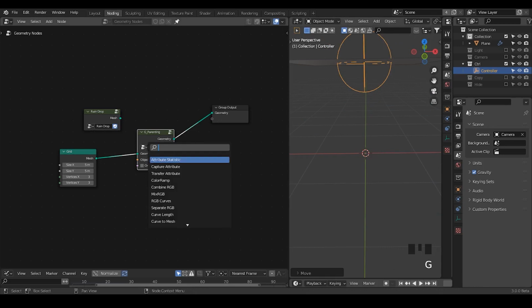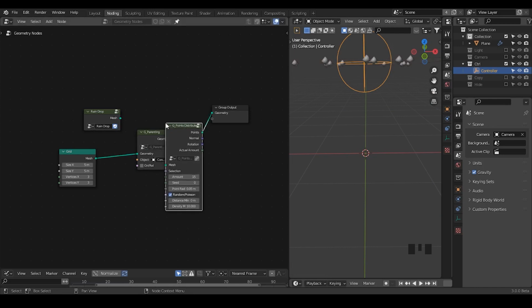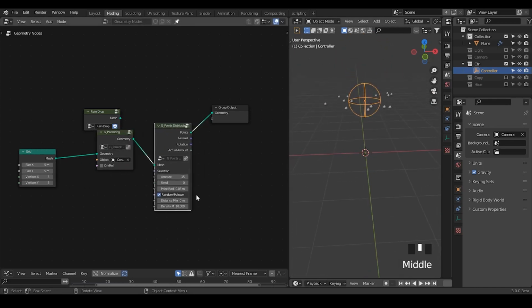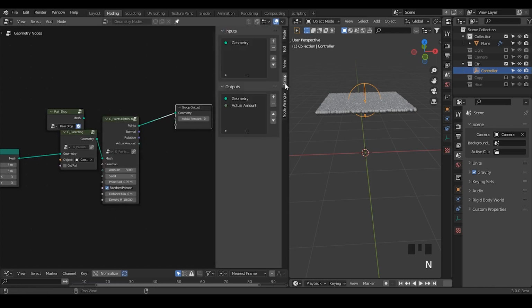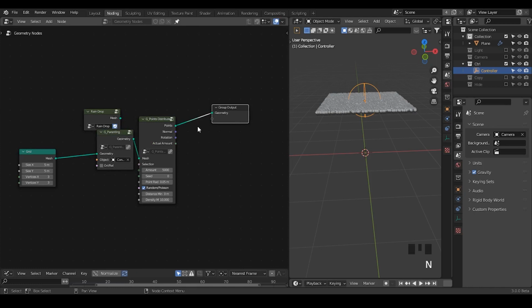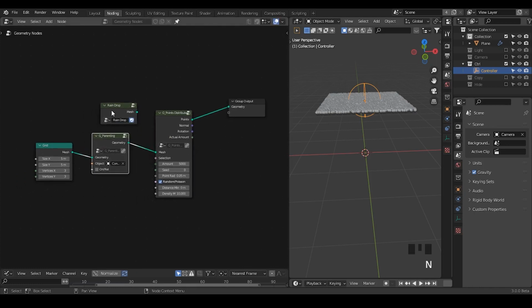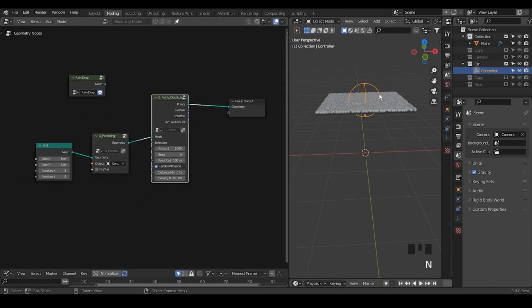Next step is I'm going to use the point distribute preset so that we can not only distribute the particles but also set the amount. So I want to set maybe 5,000 particles. Let's see if it is really 5,000. So the actual amount is 4,950, which is very close. So yeah, which is very nice. There is some inaccuracy because of the formula, but anyway, I think it's very good.